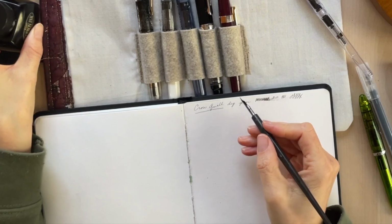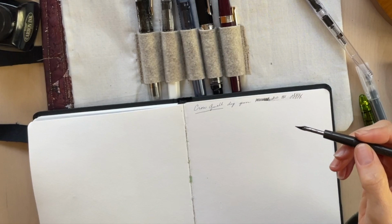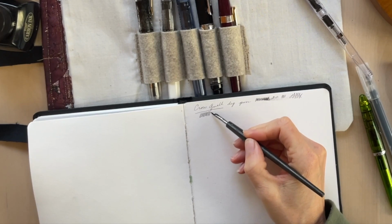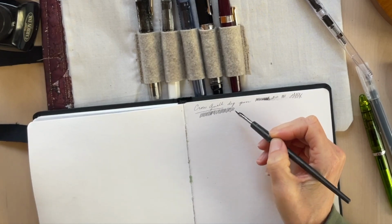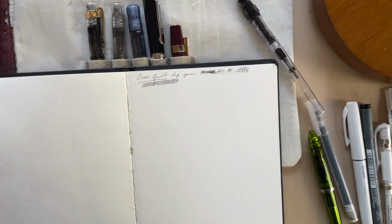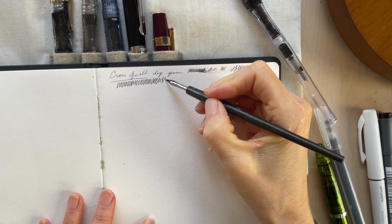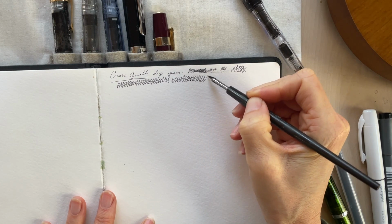I got this one at Cheap Joe's, and it is so affordable. You don't need to buy a converter. You do have to kind of go back and forth, but I find that it actually holds a ton of ink, so I still haven't put it back into the ink yet. Let me pull you down so you can watch a little more closely, perhaps more in focus. So I still have not added ink to this, and you can just go on and on.